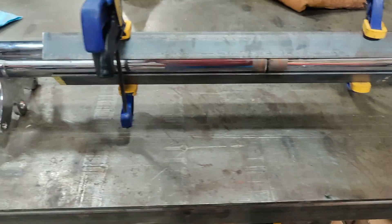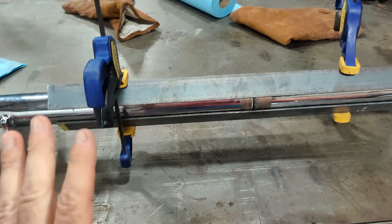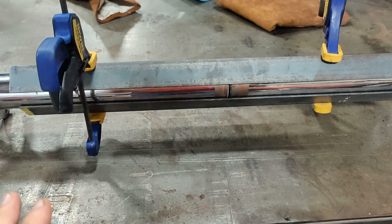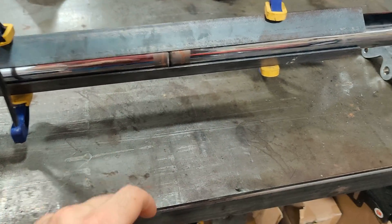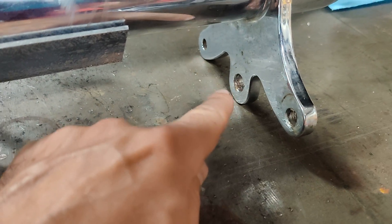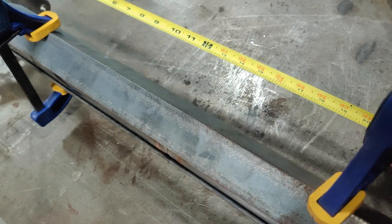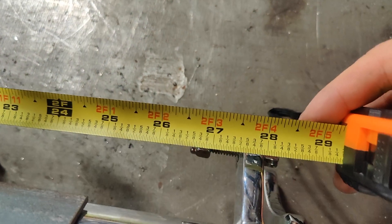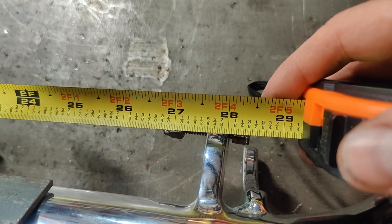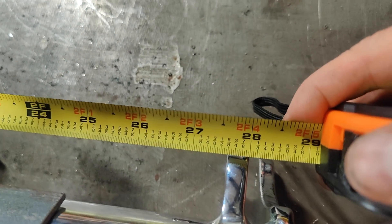The kingpins came out pretty easy. I have the axle set up with two pieces of angle iron and some clamps, which aren't super robust but should be fine, pinching the axle and holding it as square as possible. It's resting on the two legs of the bat wings on each side. To make sure everything is the way it needs to be, I took a previous measurement of the distance between these friction shock mounts, and it's within an eighth of an inch, so I think that's going to be fine.